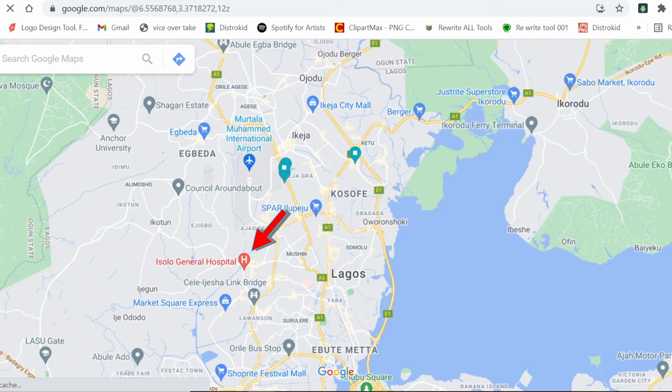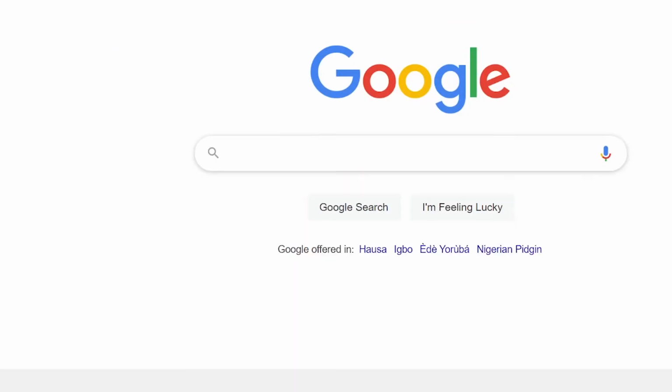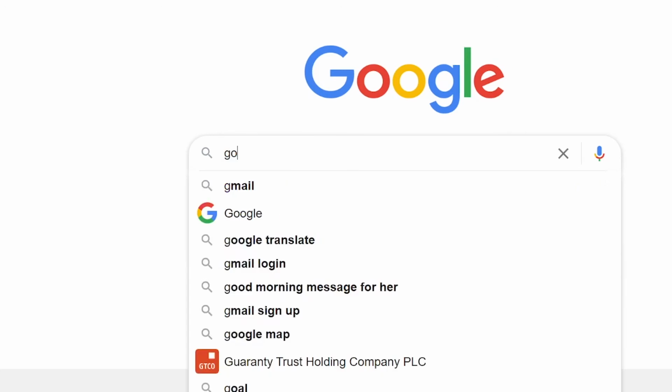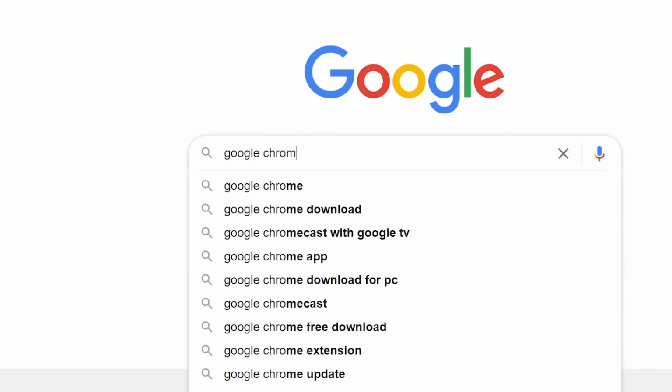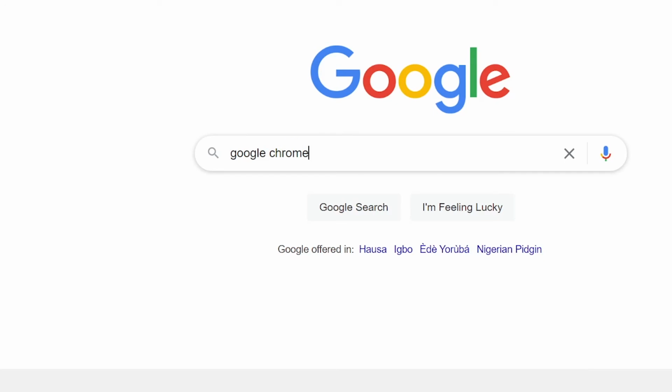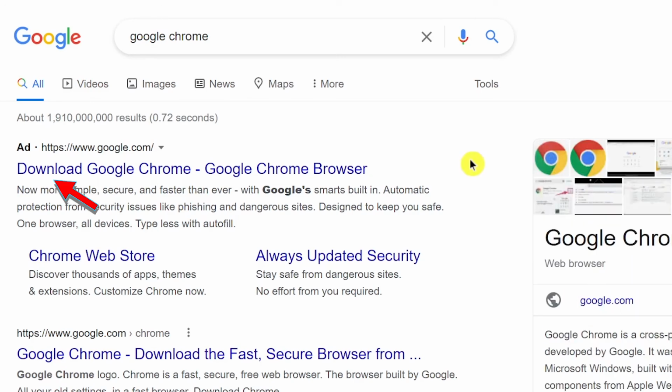For this method to work, it is important to be local. So it is actually going to work for you more if you use your local area or where you are currently living. The next step is you need a Google Chrome browser for this. If you do not have a Google Chrome browser already, you should download it and install it. Just go to your search bar and type in Google Chrome and hit enter, let it load, and you can click on the first link to download and install it for free.